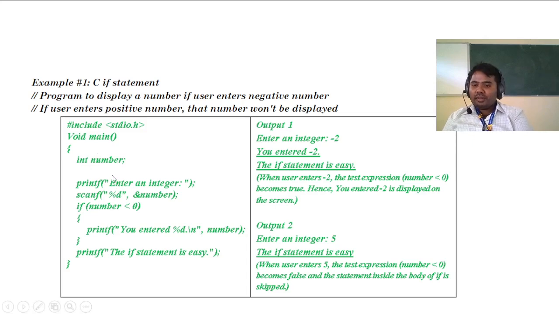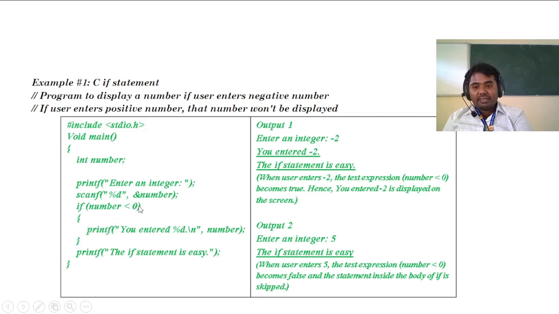We have a program with a variable that is number, and we have an output statement and an input statement which are ending with semicolons. Here int number is a statement, printf is a statement, and scanf is also a statement. We have a block also. I'm checking a condition: if number is lesser than 0. scanf is used to read the number, and that number will be stored in the address of the variable number. If the number is lesser than 0, it executes the statements present in the opening and closing braces only if this condition is true.